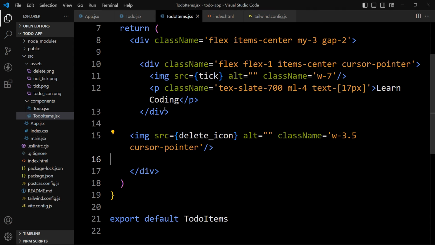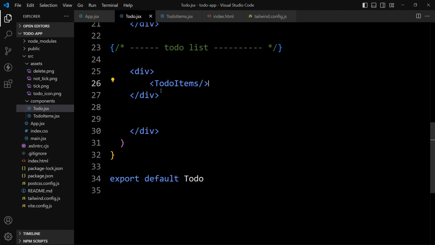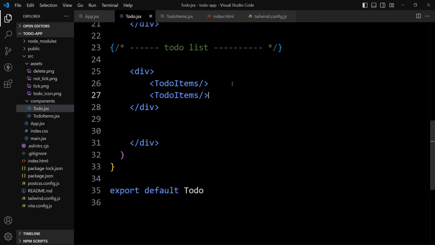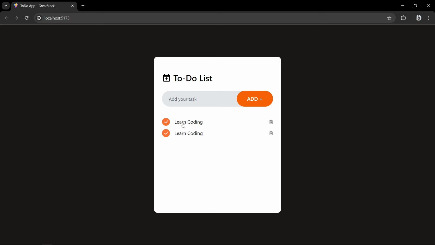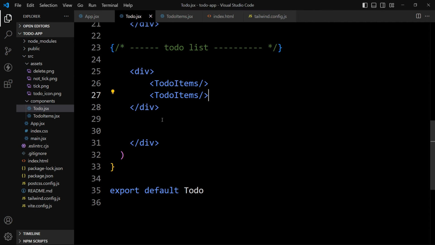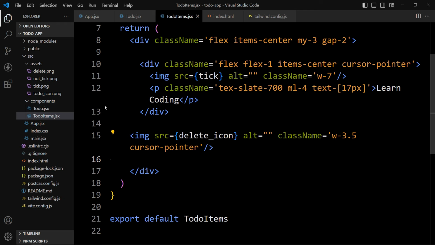Now let's come back, and here if I duplicate this one, add it for 2 times. Now you can see here we have 2 to-do items, correct? But here we have the same text in both to-do items. So let me come back, and instead of adding this text in this p tag, here we have added learn coding.